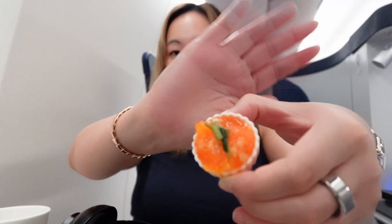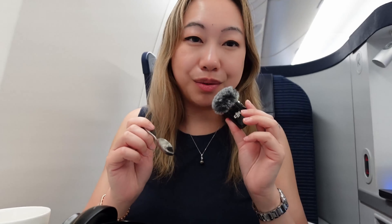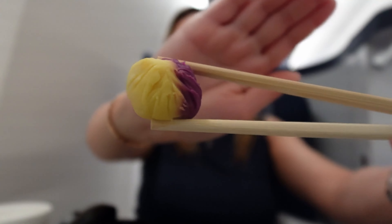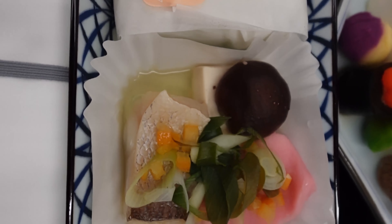For breakfast I chose the Japanese menu and it looks really good. Here are the selection of morsels: marinated sweet shrimp and rice malt with daikon radish and flying fish roe — a pretty good wake-up call because the fish roe is a little salty. Yuba is like tofu skin with a mushy fish cake. Sweet potato paste. Taro with sea urchin sauce — a giant piece of taro, a little plain. There's also a brussel sprout, tamago, a seaweed roll, and white rice. The fish has a yuzu sauce on it — nice and citrusy, pretty flaky, not overcooked.